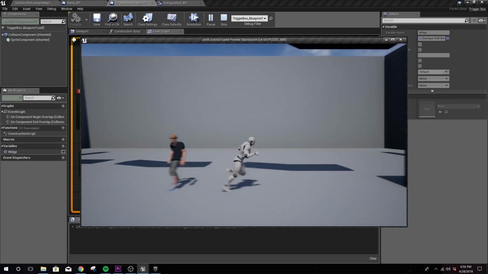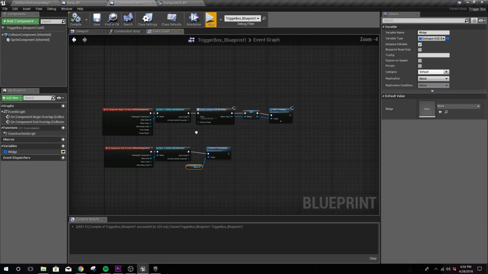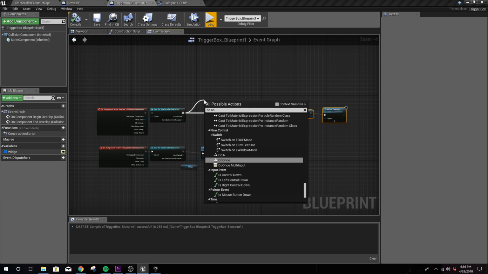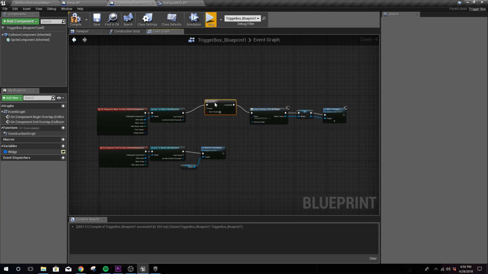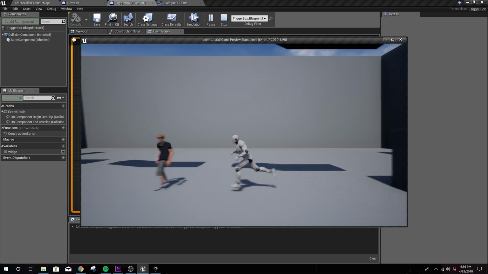Pretty basic, but should lead you to more complex things in your game. One other thing I'm going to add. In between cast to side scroller character and creating the dialogue, I'm going to add a really handy node called do once. Because I would only like to see this dialogue once because we know what it says, so we don't want him to say the same thing every time. So let's see how this looks. And then we do it again, and he doesn't say it. Perfect.